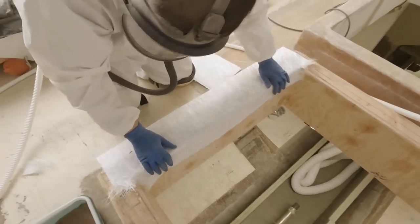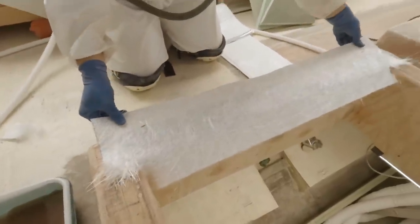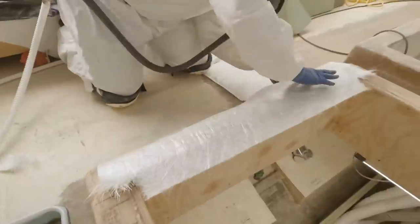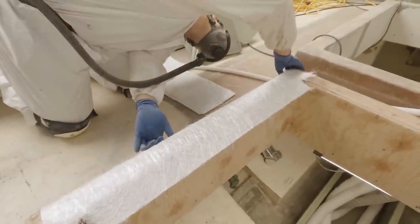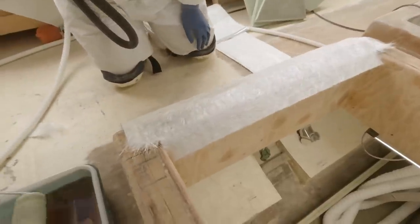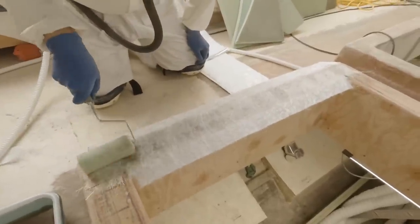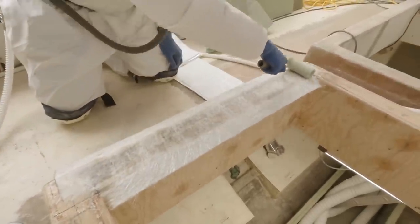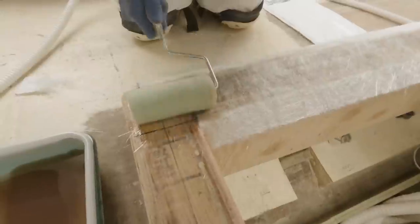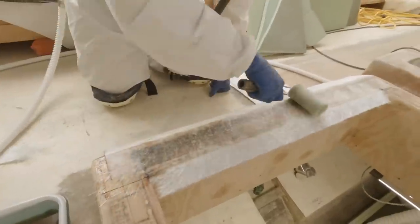How come you ripped it instead of cut it? Tapers out the edge a lot better. Corners tend to make it stick better, so it won't pull the flap up. Uh-huh.